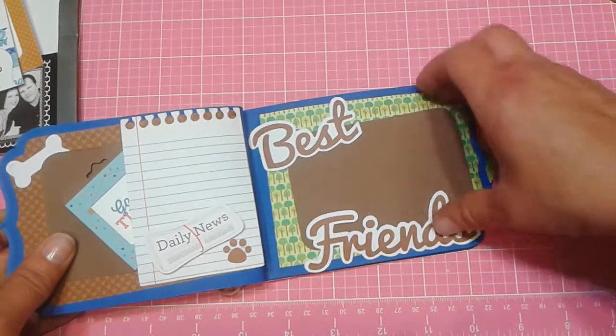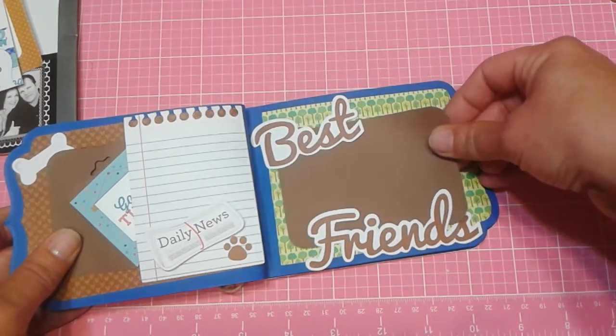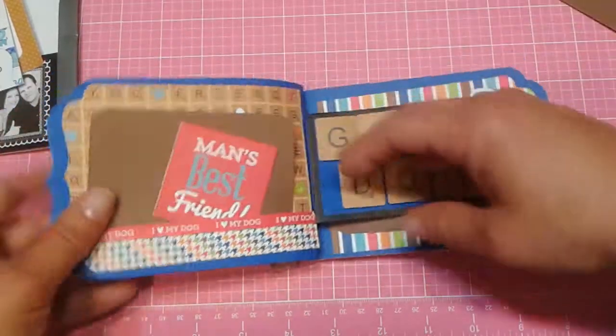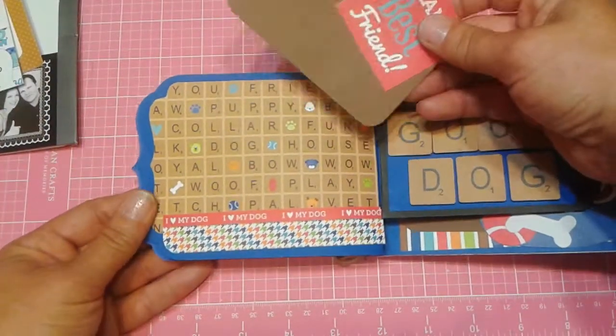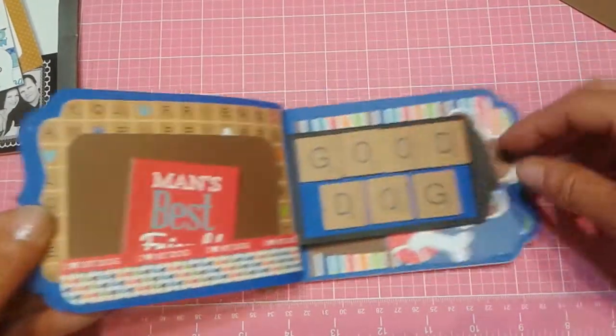And then here says best friends, and this is also removable, so I can just slide a photo right in there and position it how I want. Another photo pull out. And then this right here, again with a Scrabble board, I really liked it. It says I love my dog, man's best friend, from the cut aparts.